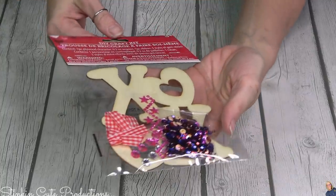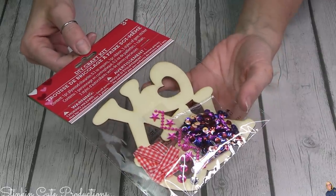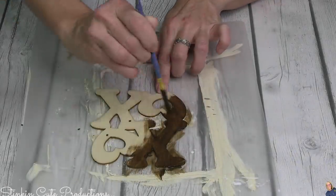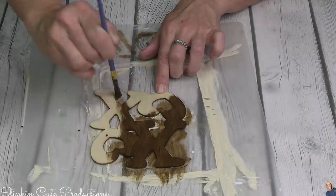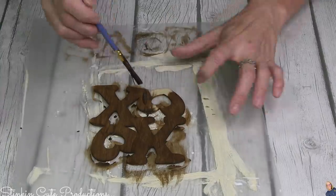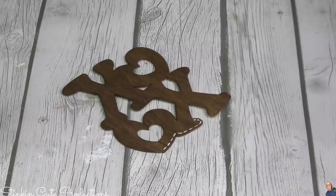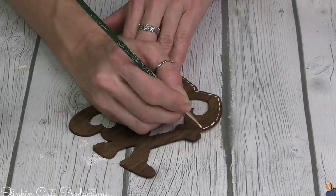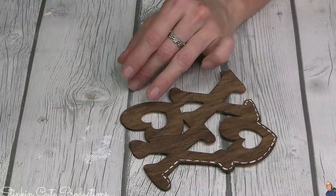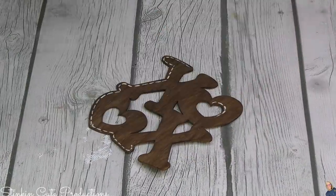Dollar Tree's also got these DIY craft kits for Valentine's Day, much like the ones we saw at Christmas time. I'm going to be using this XOXO, along with some of my favorite Waverly's Antique Wax. This XOXO is going to get a nice light coat — not going to go too heavy because I don't want to lose that woodgrain look that comes through the antique wax. I'm going to add some stitching to this XOXO too. The stitching looks so amazing when added to a piece like this that has antique wax on it. It really finishes it off and makes the lettering stand out just a bit more — a perfect finishing touch.